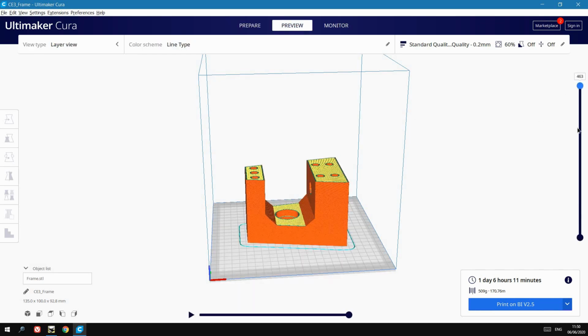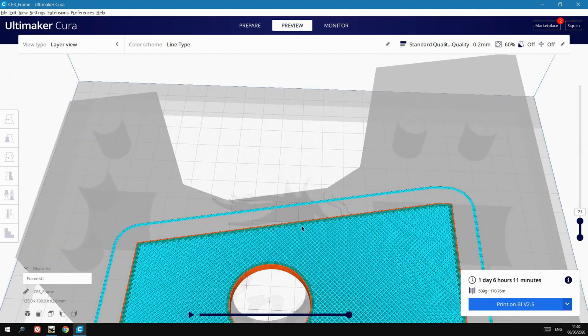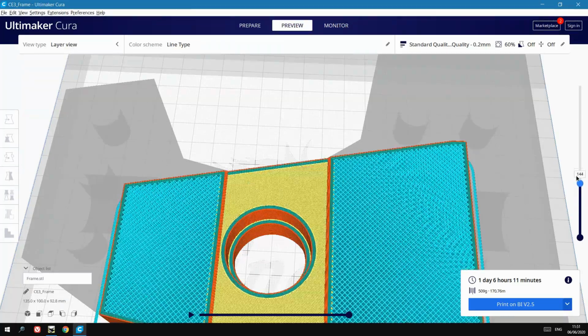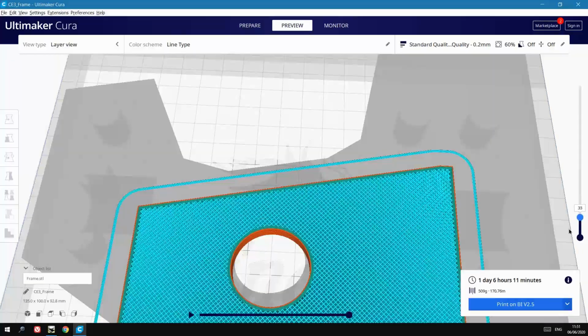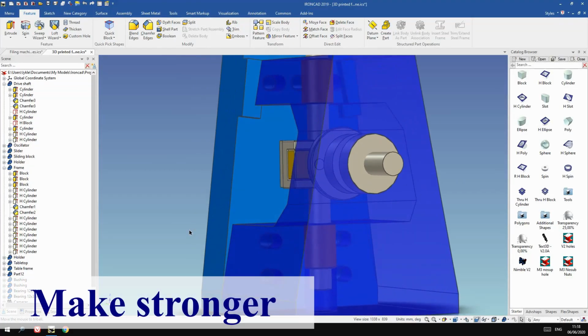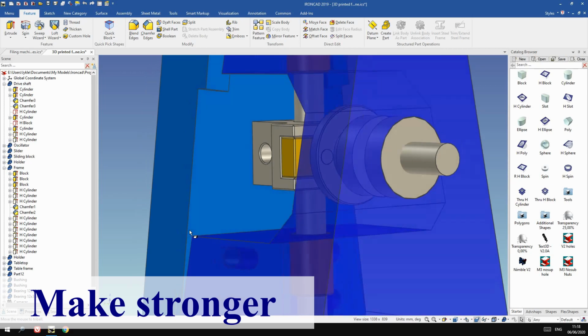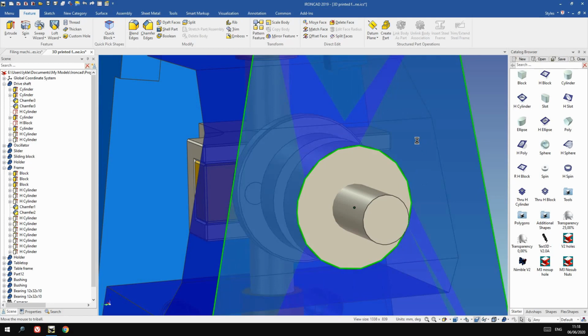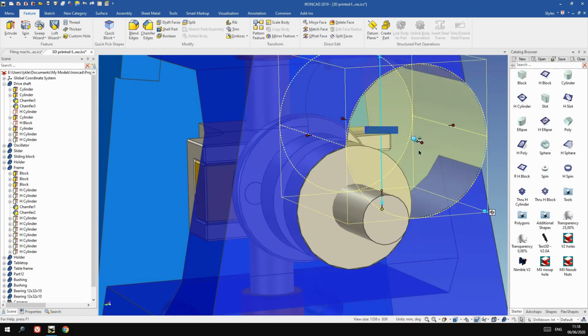Having a look at the slice, I don't like how little plastic, how little meat there is around the bearing holes, even though I'm using 50% infill. I don't like it, and I don't want to use 100% infill. So, because it's experimental, I'm going to add some more geometry just to make those edges a bit stiffer. And I'm going to do that by adding structure in the original CAD file that increases the material that the slicer puts down.